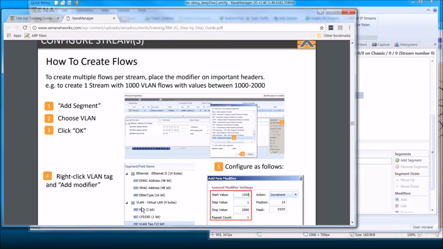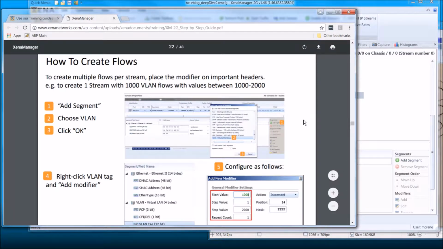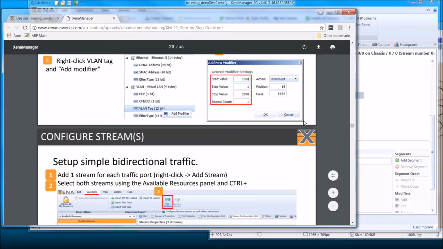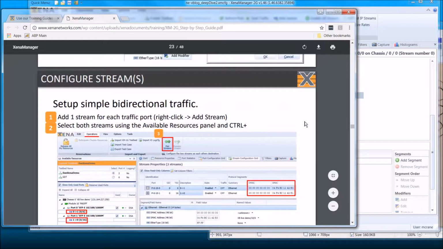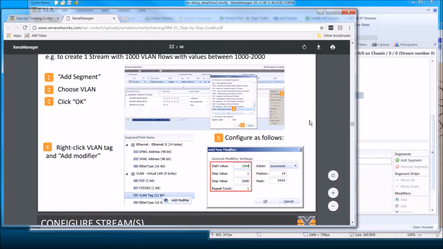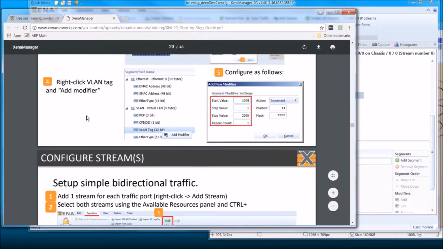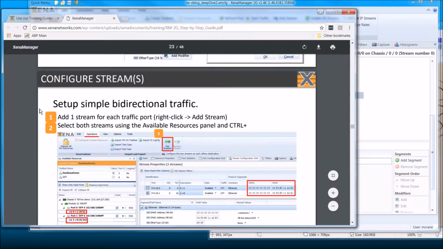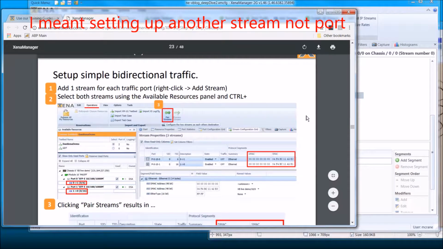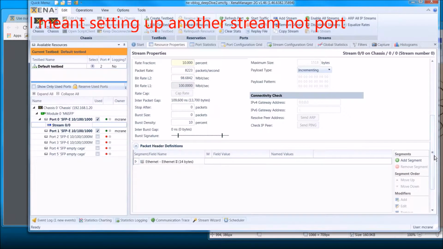Okay, so now it's going to talk about creating multiple flows. And I believe they're just talking about adding a VLAN. I guess you can create up to 1,000 VLANs. We're going to veer away from this document a tad at this point because we are going to create a VLAN, but that's just because I want to set the P bit. So you can read through this a little bit. It's going to be similar to what we're going to be doing. And then we're going to do some bidirectional traffic, which is basically setting up a port going the other direction.